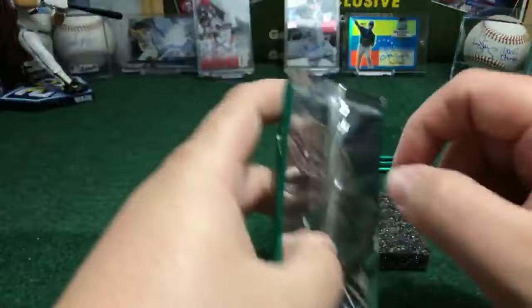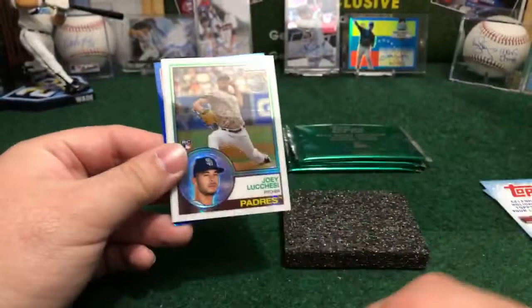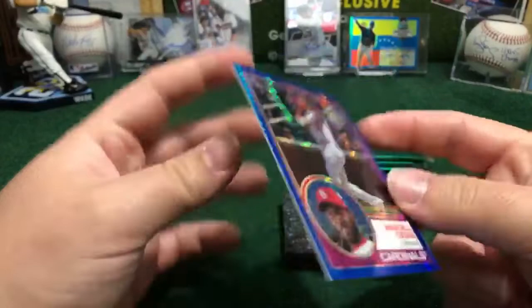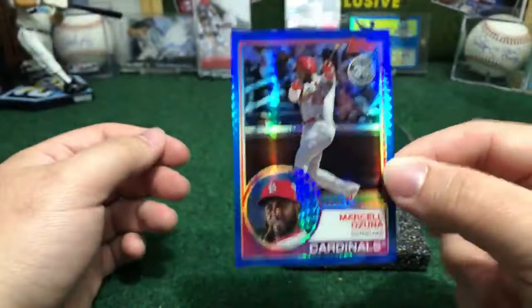Any number. Any auto. And we got a blue one here. Chris Archer, Tampa Bay Rays. Joey Lucchesi, San Diego rookie card. Fernando Romero, Twins rookie card, Minnesota. And Marcell Ozuna, blue border. That's a nice one. 141 out of 150. Marcell Ozuna, Prism Refractor, blue border.